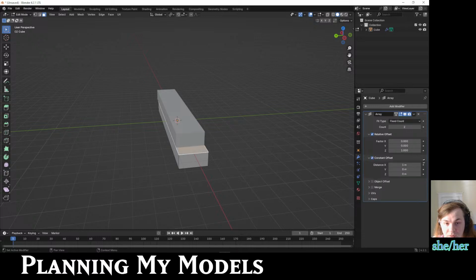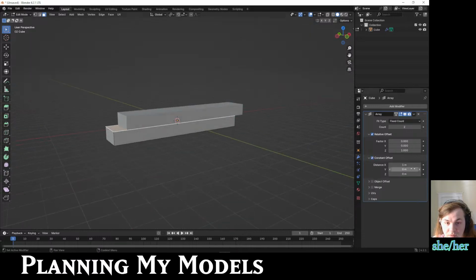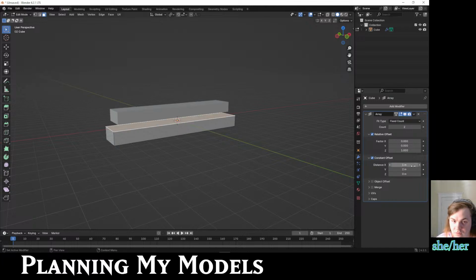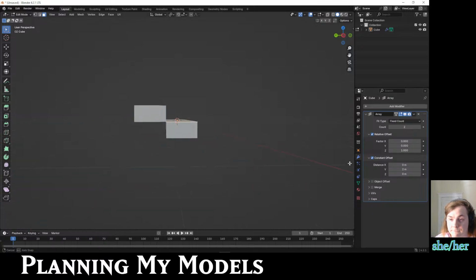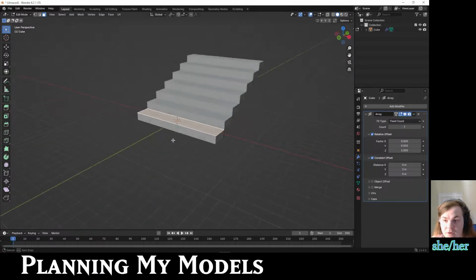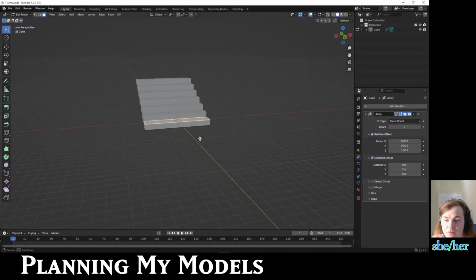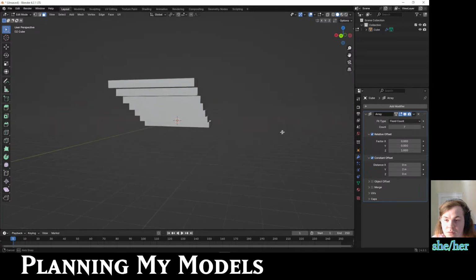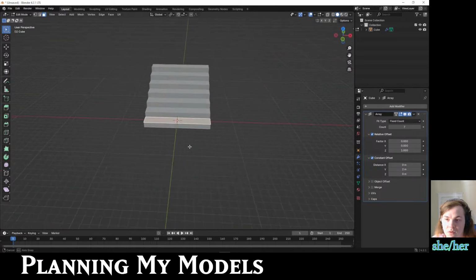That's an offset. On the Y is 2 meters. No, nothing on the... Great, now we can just have as many steps as we want. Great.